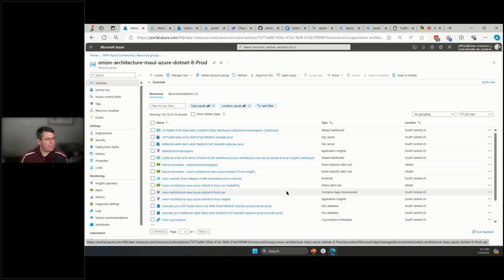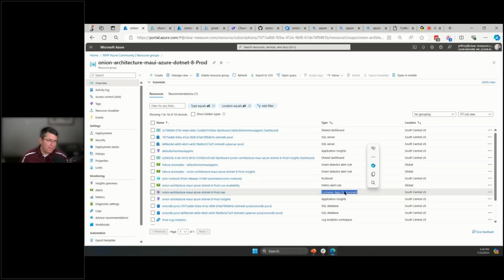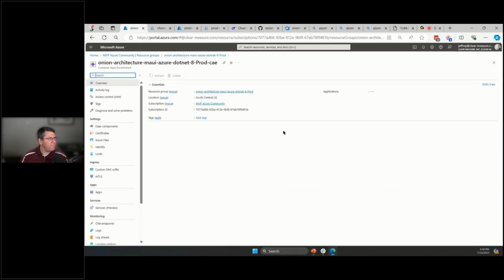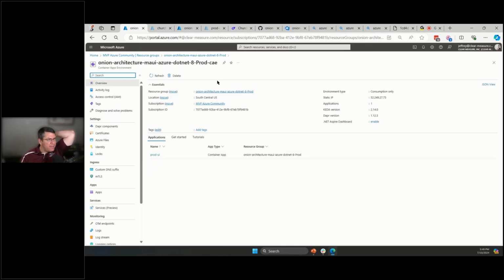In Azure Container Apps, it is called the Container Apps environment. So think, I need a Kubernetes cluster. Now, if you're going to set that up by yourself, it's kind of complicated. Even setting up Azure Kubernetes Service is kind of complicated. But if you were to say, let me use the Microsoft managed Azure Kubernetes Service and just, hey, can you give me a cluster? That's what a Container Apps instance is. And so this is the cluster.